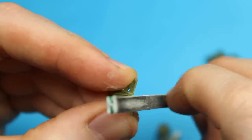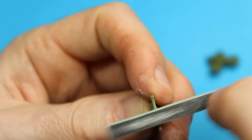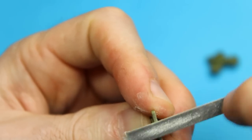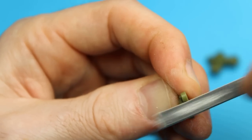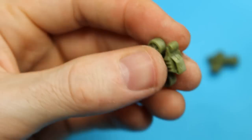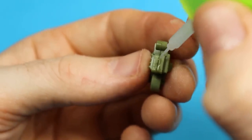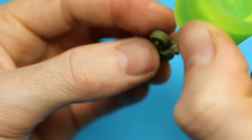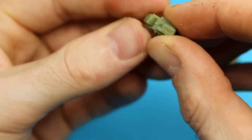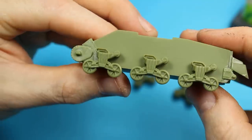It's a different way of going about it — I've never had tracks like this. To make up the running gear, it's pretty simple. You just join this part to the rear part of the bogey. You get a bit of a seam line on the top, but all that's fine. Now, if this were a larger scale, this would matter. But in this smaller scale, you can't really see any of this. I clean up what I can where I can, but it's all hidden under the track. If we were up to 1:35 scale, you wouldn't want to see anything like this.